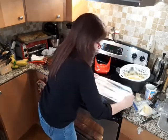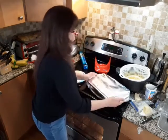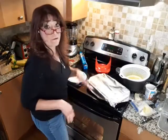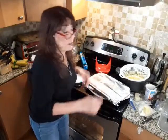This is going to go in the oven for about 25 to 30 minutes. And then I'm going to take the cover off. My oven is set at 375 right in the center rack. The last few minutes I'm going to take the cover off so the ends could get a little bit crispy. I mean, you don't have to, but everybody likes that little bit of crisp on the top.